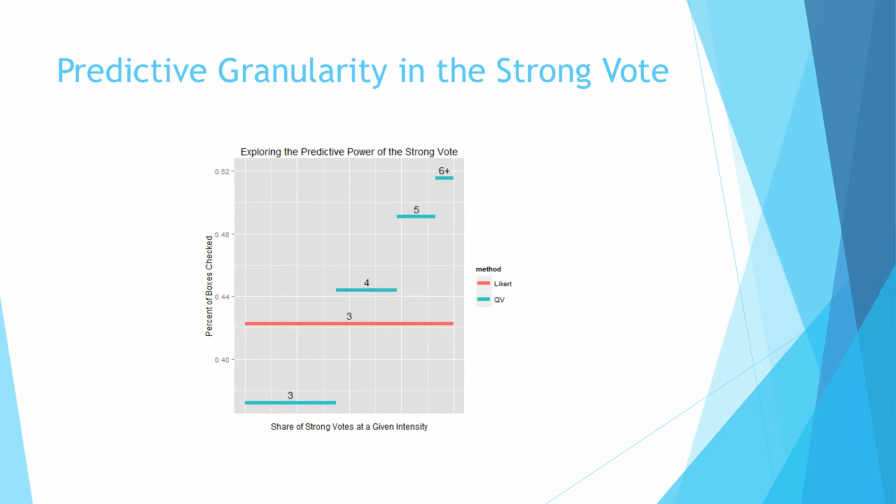In QV, a strong vote means something between 3 and 10. And you can see that these 3s in QV, well, they don't really care as much as the 3s in Likert, but you can see that the QV sort of takes that red line and breaks it apart and disaggregates this category, which is effectively meaningless in some sense, and gives you the meaning you would want in that. Okay, so buried in this group of 3 in Likert are people that don't want to take action. And what happens in QV is they go right there. And there are people who desperately want to take action, and they go up there. Okay, so these are some of the findings here.